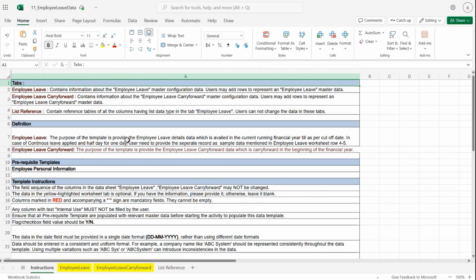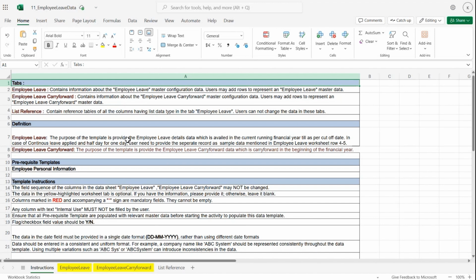Hello everyone. In this session, we will guide you through the Excel file, which is designed for uploading leave-related information. We will walk you through each sheet step by step, explaining the purpose of each column and the expected format. We will also show you some sample values so you can confidently complete the template for a successful upload into the system. We will begin with the instruction sheet, and it is your reference guide.